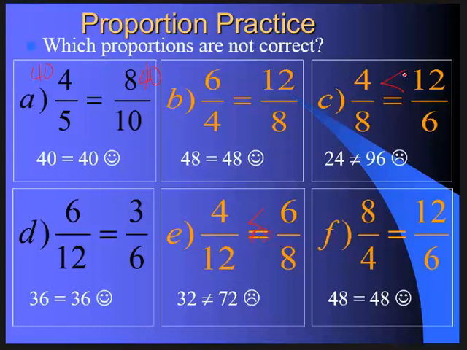And if you reduced them, you could see that too. 4/8 reduces to 1/2. 12/6 reduces to 2. Well, obviously half is less than 2. Okay, so whatever, again, this is 1/3. What goes into 6 and 8? 2. So it reduces to 3/4. Okay, 1/3 of something is going to be less than 3/4 of something. So several ways to analyze these fractions to see if they're true proportions or not, and to determine which one's bigger than the next.